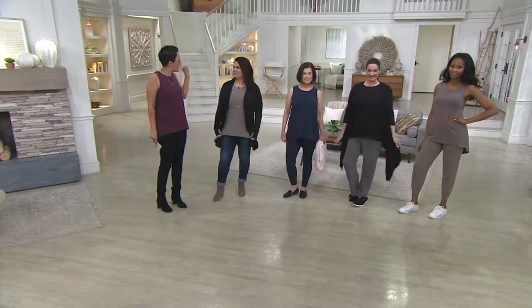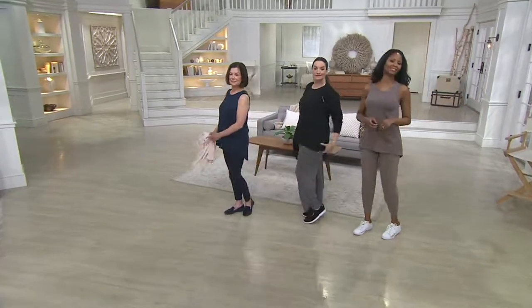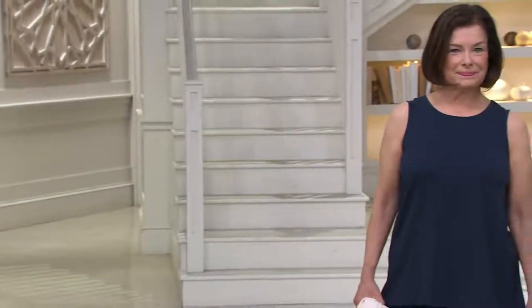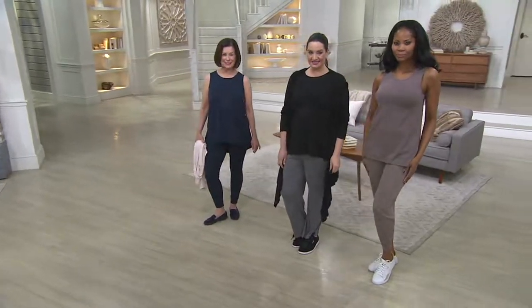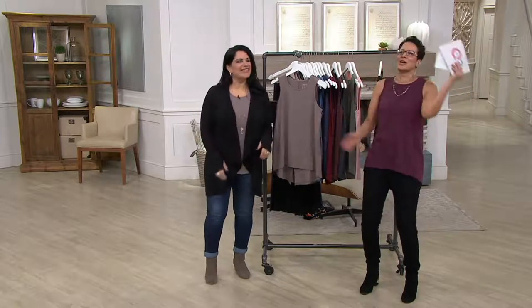I organized the display by the color wheel. We feel this is the perfect tank under a blazer, under a jean jacket, under your cardigan. If you're a woman of a certain age with your own personal summers, you can only dress in layers now — you need something that warms you up quickly but that you can take off without being naked in public. You need to have something on underneath, and this is it.